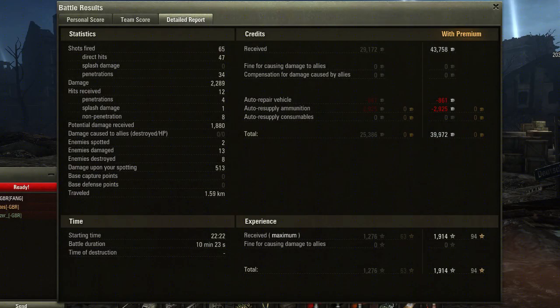Finally, the detailed report. I actually shot 65 times and I only hit 47. Not a great hit ratio, but as you saw in the replay, I was firing and firing and firing, and if the tank moves, you miss. So if you're firing at that pace, you are expecting to have a lot of the time a bad hit ratio. Out of the 47 that I hit, 34 penetrated. A lot of them would have been on the KV1. I bounced a few on that KV1.